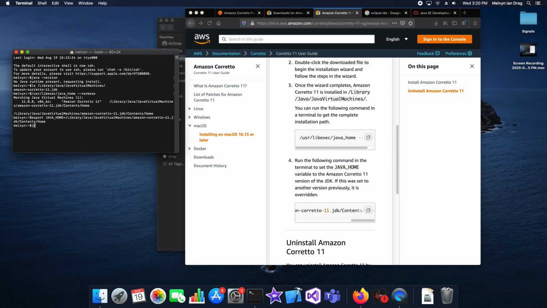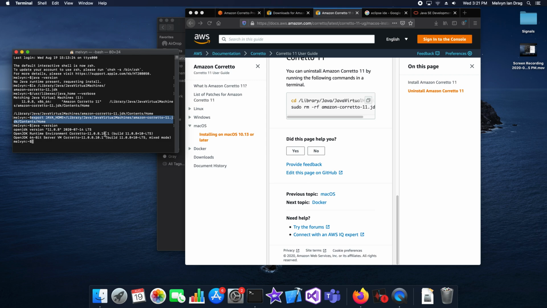What if I type java -version now? Okay, so now it sees that this is installed. But all I've done is set this variable to point to the JDK we just installed, and I don't know if this is going to persist if I reboot the computer. If it doesn't persist, I know where we can put this to make it persist, but I don't use Macs too often. I don't know all the things about them. But we'll just assume that that's permanent right now.